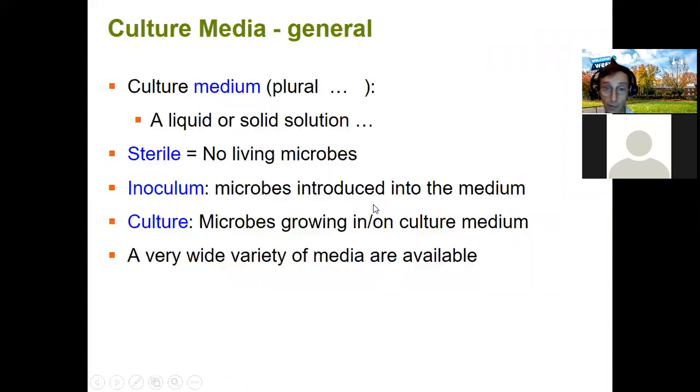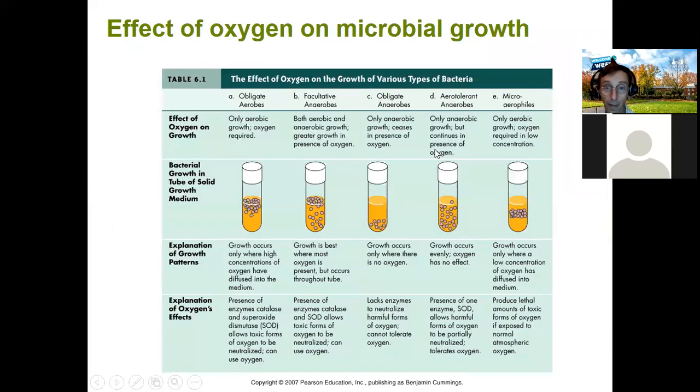And as you go down the tube, as you go down the tube, you'll have less and less oxygen until you come to the bottom of the tube where there will be essentially no oxygen. So a thioglycolate tube creates an environment where there's a gradient of oxygen going from the air at about 21% at the top of the tube, and then the oxygen decreases down to 0% in the bottom of the tube. Any question about any of that?